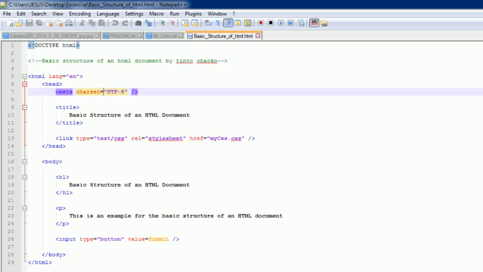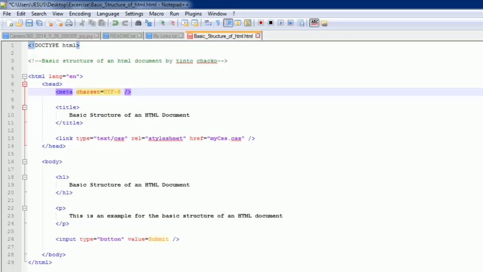So tags have attributes to provide necessary information for implementing the tag, whatever that tag may be. In this case, this meta tag is here to describe the character set of the document, and the character set of the document is UTF-8, and so we have the name of the tag, meta, the name of the attribute, charset, and the value for that attribute, which is UTF-8. You'll notice that I have quotes around the string UTF-8. The quotes are technically optional in HTML. I could do it like this and it would be perfectly legal HTML and it would work, and the browser would recognize it, and everything would be hunky-dory.